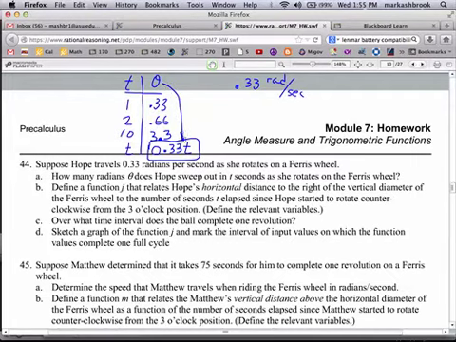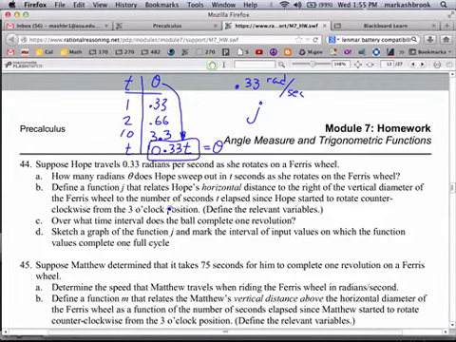So that's how you can write theta, how many angles theta you sweep out every t seconds. If it's 0.33 radians every second, then you're going to do that number for every second. So in t seconds, you'll do that t times. You'll do 0.33 radians t times in t seconds. That's 0.33 t. That equals theta.